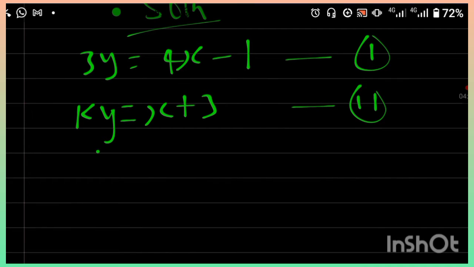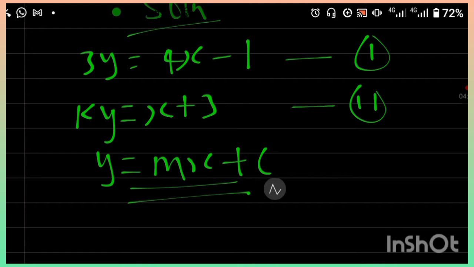Let's write the general form of equation of a straight line: y is equal to mx plus c. Anytime the equation of a line is arranged to look exactly like this, anything you have as a coefficient of x is the slope of that line. So we are going to arrange each of the equations to look exactly like this by removing the coefficient of y.